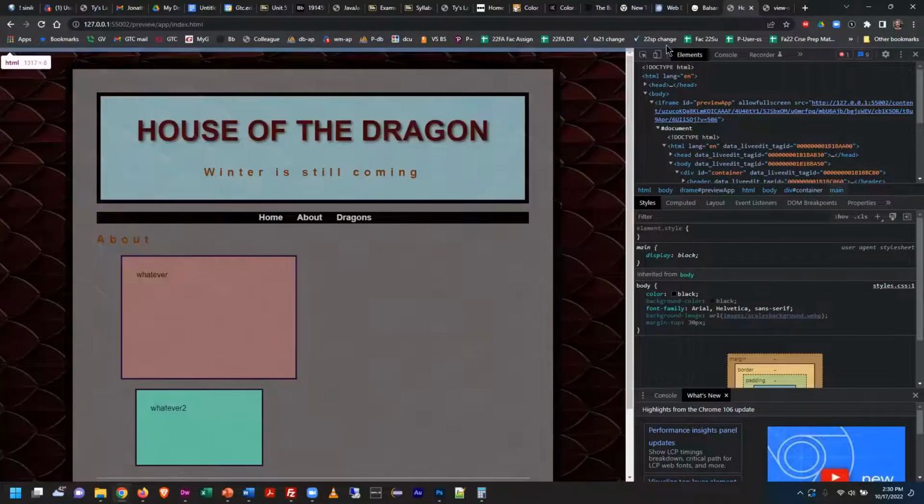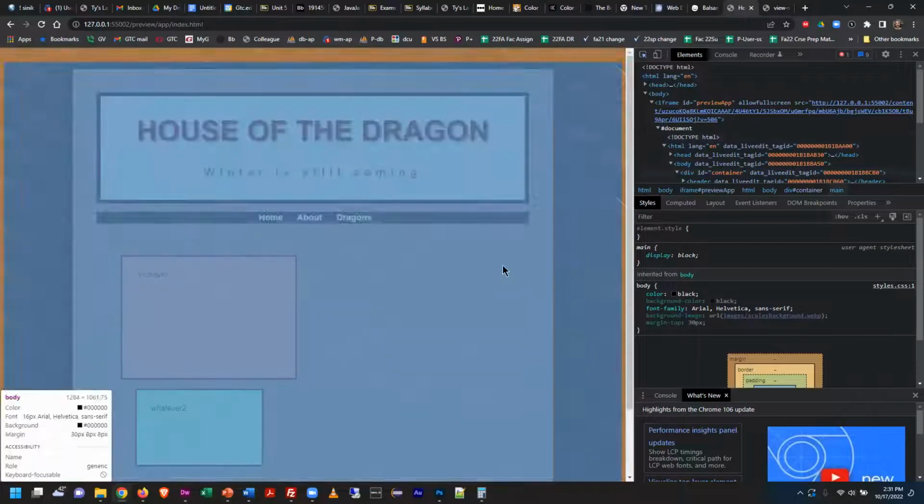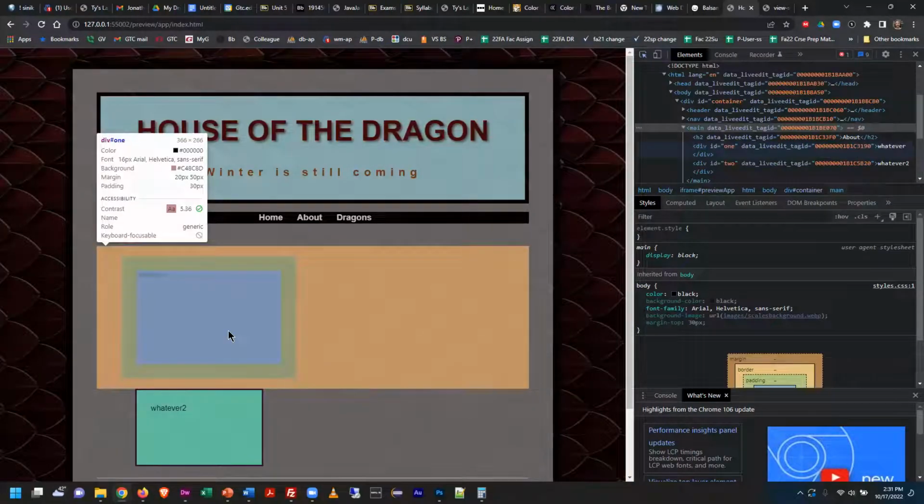So here's what I'm going to do. You'll notice in the inspect toolbar right up here at the top, there's this little arrow tool. I am using Google Chrome, by the way, but Firefox has the same tool, so does Edge. If you click and enable that, I can go over to the screen, and any object that I hover over, it gives me all the aspects of that thing.